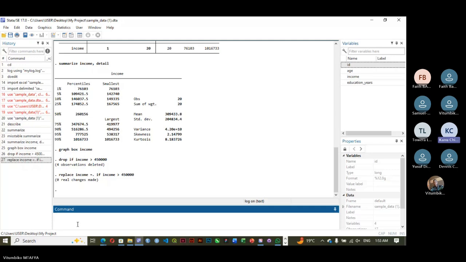To prevent biased analysis, ensure accuracy of results, and improve data reliability. So the key commands: you can identify whether duplicates exist. This command shows how many duplicated rows your dataset contains. The command is duplicates.